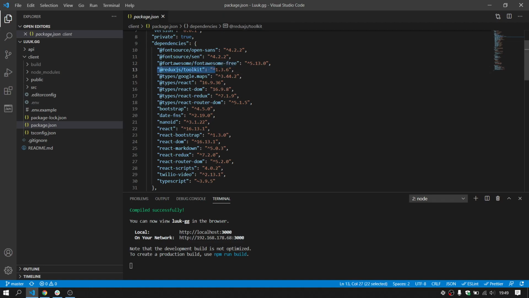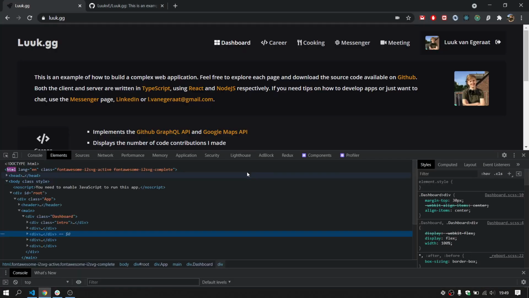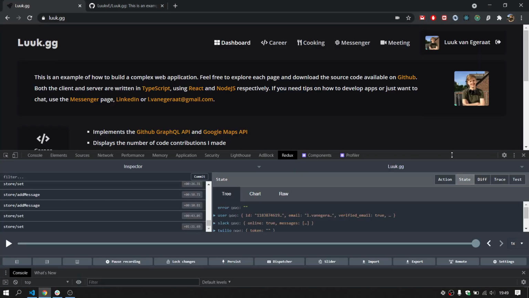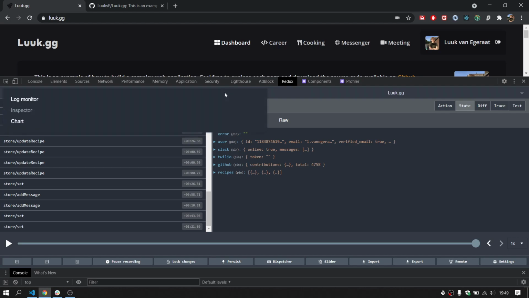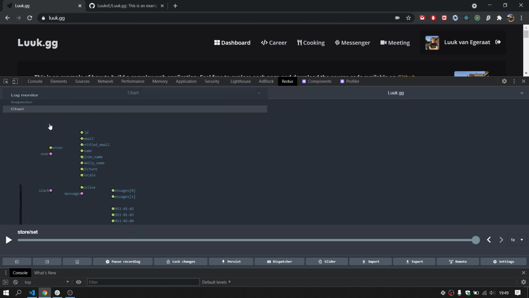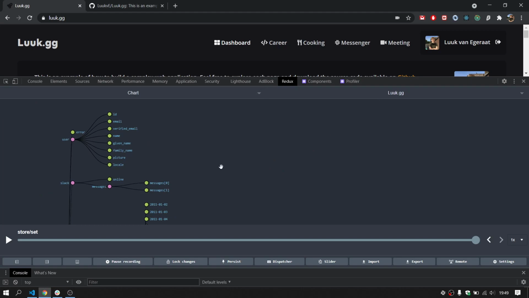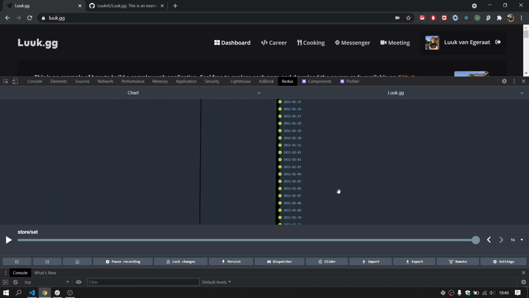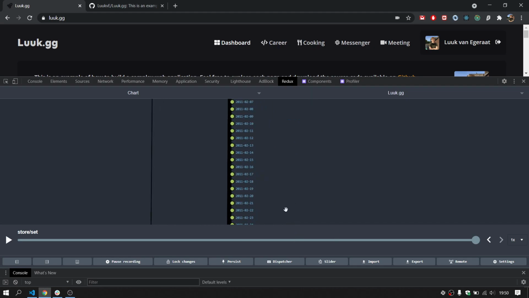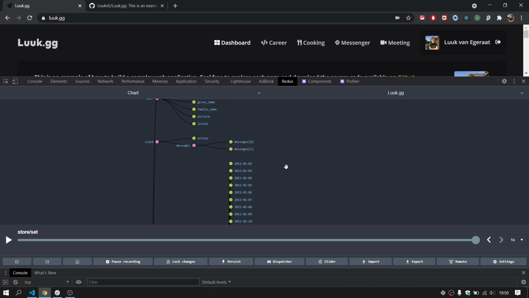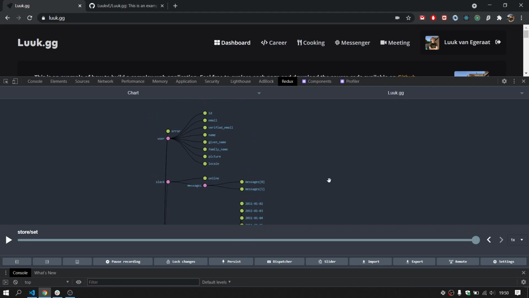Redux.js, which is a method of storing your data. And I can show you in detail what that looks like. Here it is. And this is right now my state. I can even show it in another way. Let's see, I think the chart. Here you can see the data that is in my system, and there's a lot of messages here. Actually, these are the Git updates. Maybe I can close them. These are all my contributions that the API loaded.